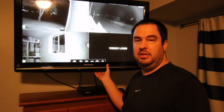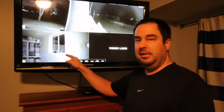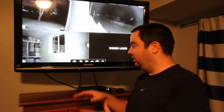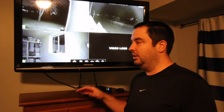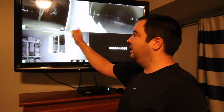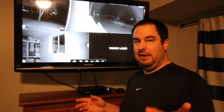I have the NVR set up to one of my TVs. As you can see, I actually have three cameras set up. Some of you might remember I reviewed Swan's pan and tilt camera — that's connected down in the basement right now, pointed toward the egress window since we're doing a renovation and there are no curtains yet. Other Swan Wi-Fi cameras can also connect to this NVR. I have my front camera outside at my front doorway and my back camera on the backside of the house — the backyard is completely dark, so you can see how well the night vision performs.